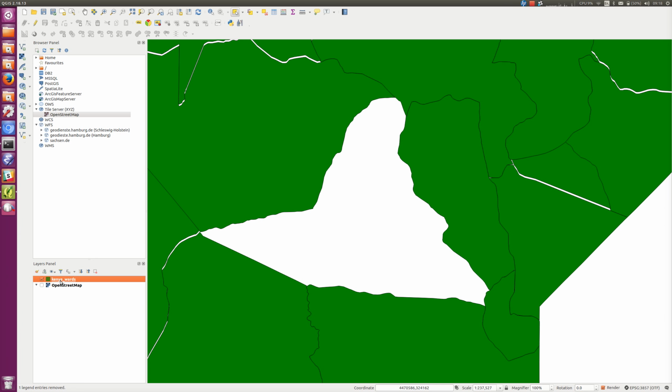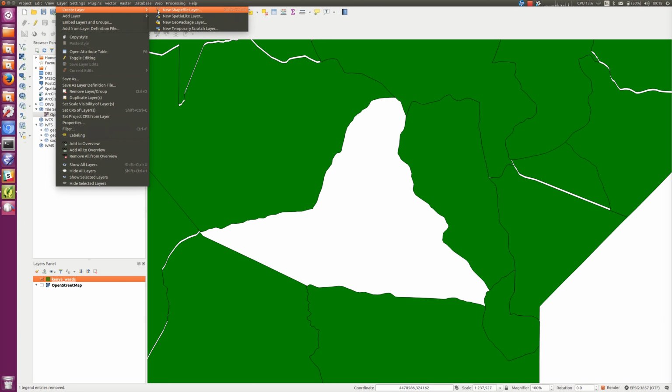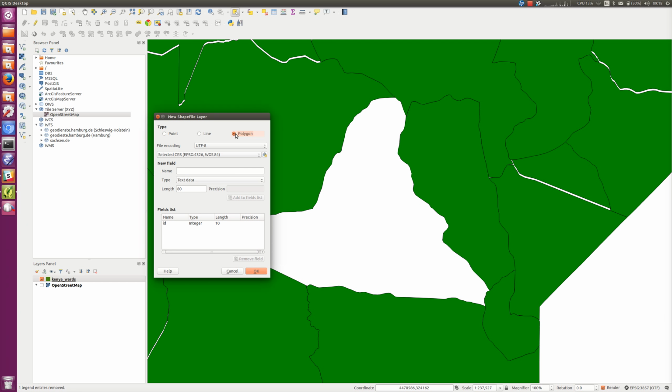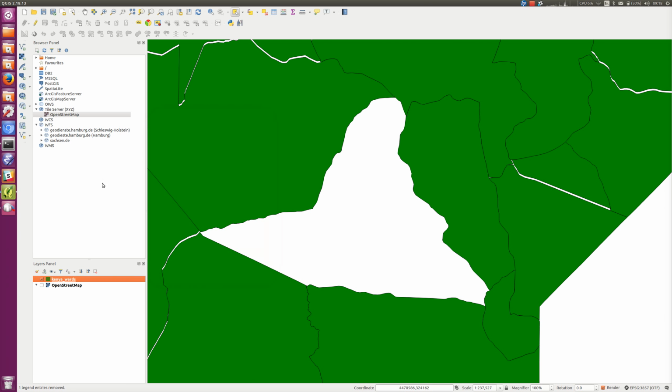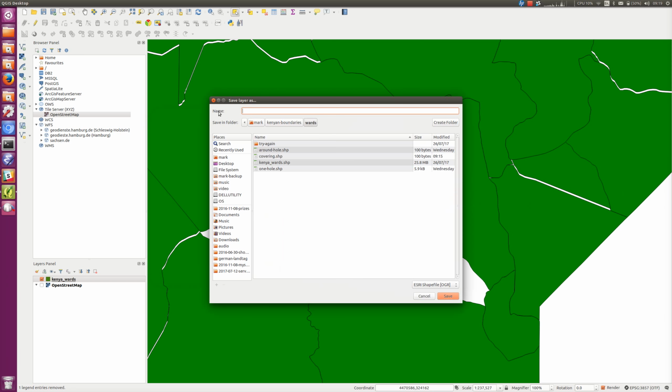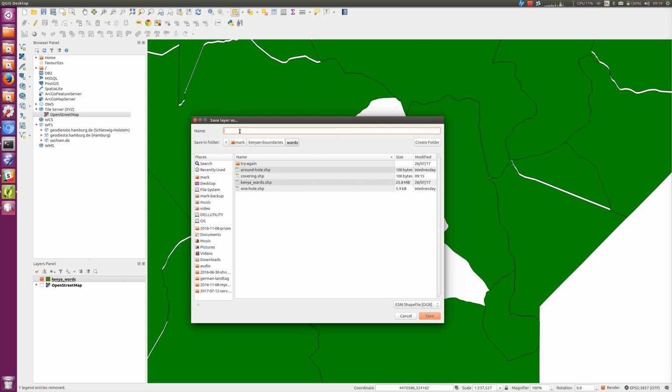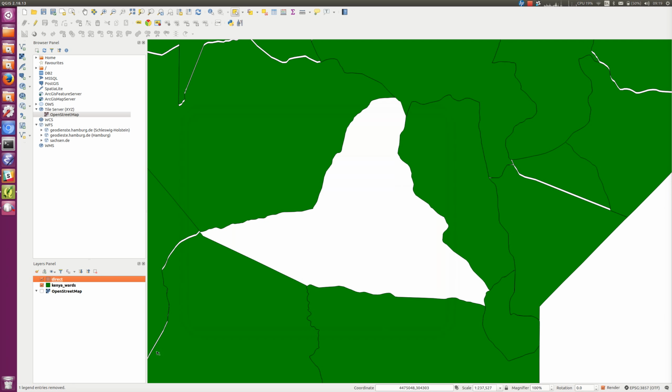So I'm going to start that by doing the same thing as before: create a new layer, new shapefile layer, make sure it's a polygon, and then again, unhelpfully, it creates that new save dialog underneath. So I'm going to call this one direct, because we're directly creating it. Of course, it doesn't really matter what this name is, it's going to be a kind of throwaway layer. Now I'm going to toggle that layer into editing mode.